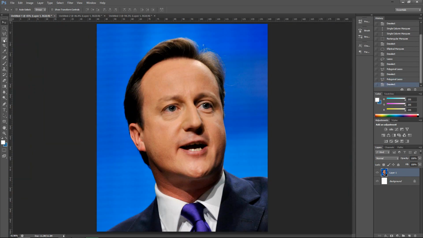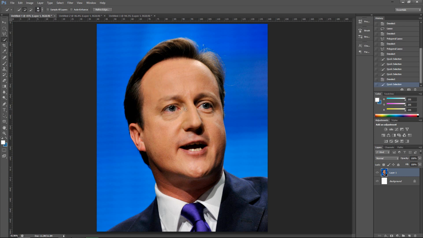Okay. Now the next tool is the quick selection tool, which is just W for a keyboard shortcut. The quick selection tool, I think it does it by color. So it will select the pixels according to the color of it. So this is a blue background. It knows this is blue and this is like a dark brown, so it will separate that. The better the contrast in the colors, the better this will work. So say I can try and get his eyes. If you want to know how to make it bigger or smaller, it's the square bracket keys. Left one makes it smaller, right one makes it bigger.